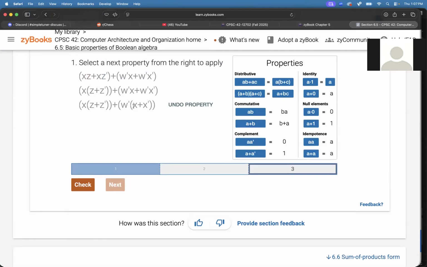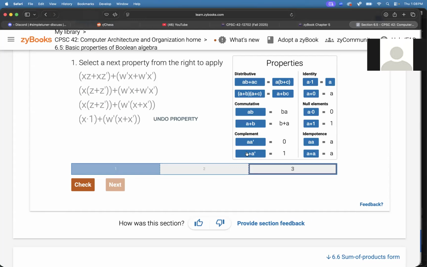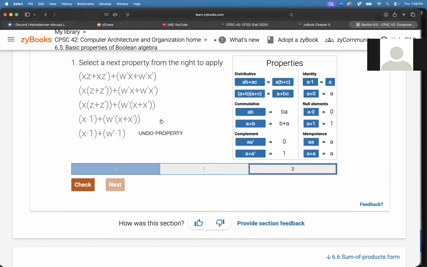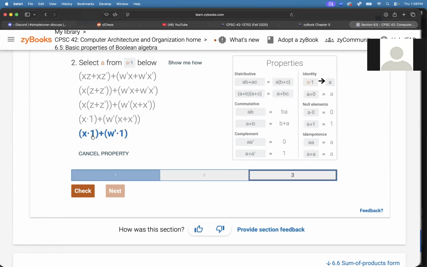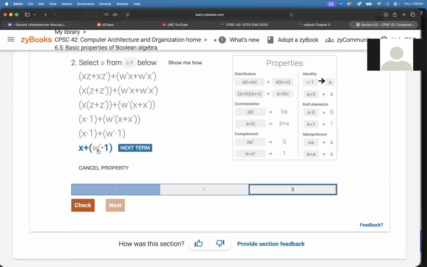Now I've got Z or not Z, and I've got X or not X. So we can apply the complement. Also, they're in the right order this time, so I don't have to flip them around. So let's click that. A, next, not Z, apply. Let's do it again for the other one. X, next, not X, boom. We did that. Now let's get rid of those ones. So the ones are the identity. Identity, click the X, click the one. Cool. Do it again. Identity, click the X, click the one, not X.